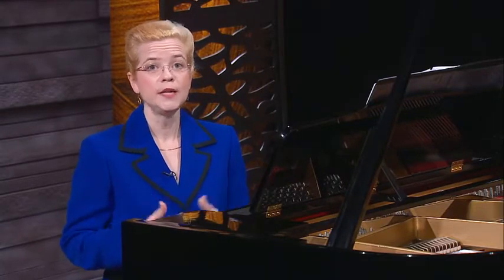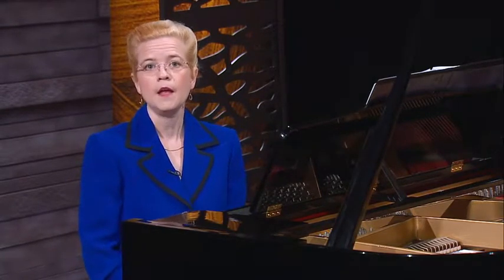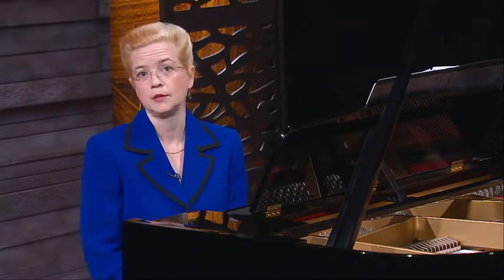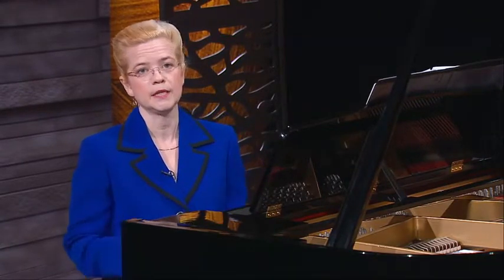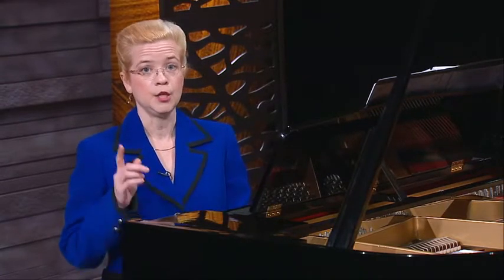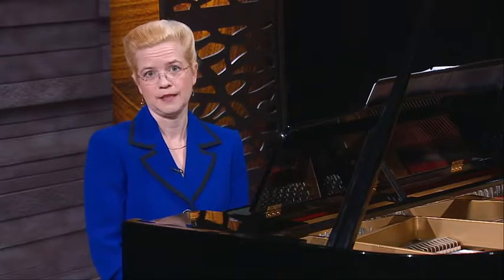Also, there is no need to push yourself to play these scales hands together. There are very few instances in all of the advanced piano literature where one needs to play scales hands together in parallel motion. But you will have to play a scale or parts of the scale one hand at a time. So please practice these scales diligently.